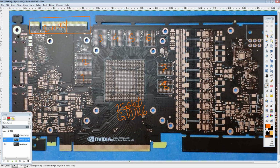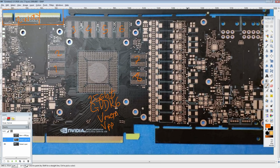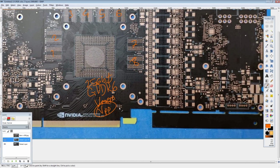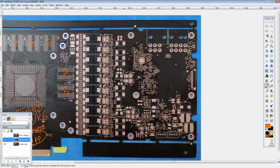And, yeah, so it's going to run on GDDR6, which means we're going to need a VMEM, and we're going to need a VPP. But I don't think we're going to be able to ID that, because without any components on board, this is already a mess to ID stuff, and this is a minor rail. This one's hard to hunt down, even when you have a fully populated card photo, because for GPUs, I generally don't get them in person, so it's not like I can just manually check things with a multimeter. And it's just like, well, this looks like it's roughly the right power output capability for that rail. But with VPP, it could be pretty much anything because it's super low current.